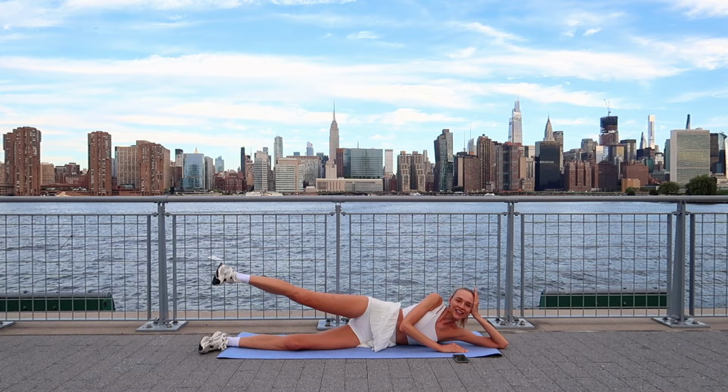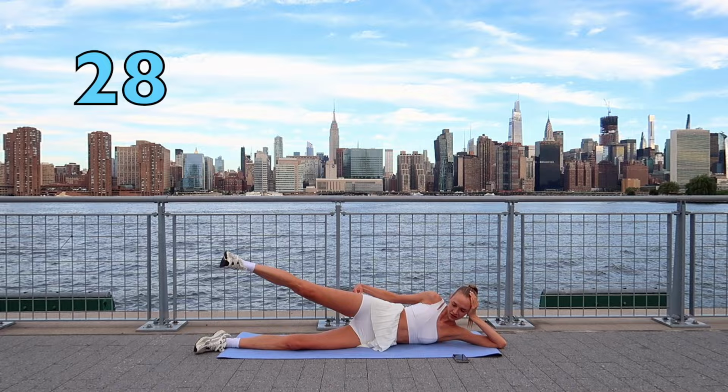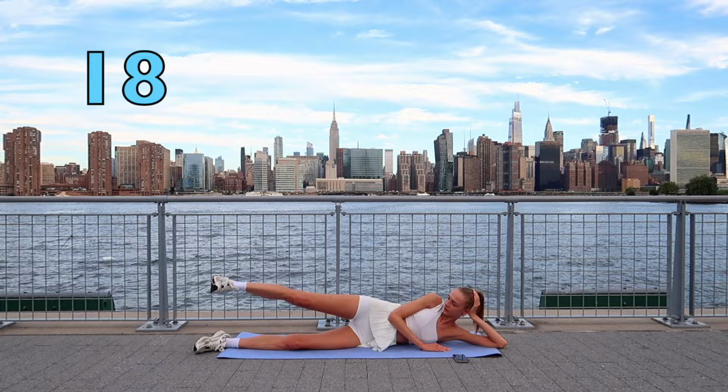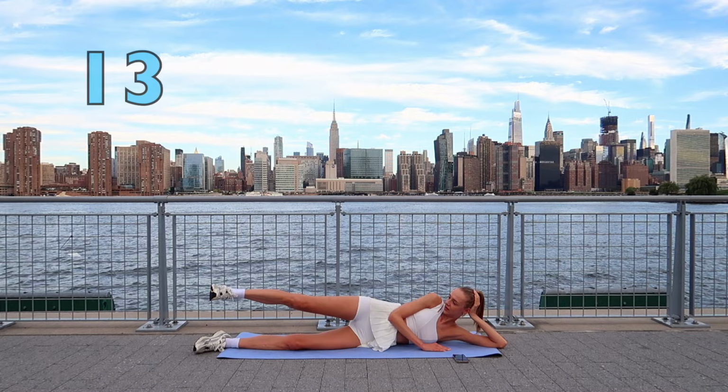Bring your lower leg on the floor and flex your upper foot. Make small and fast pulses with the upper leg. Keep the leg straight. Just a few more seconds to go. You got this.